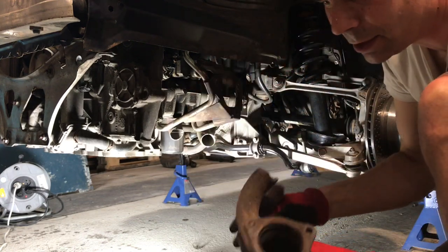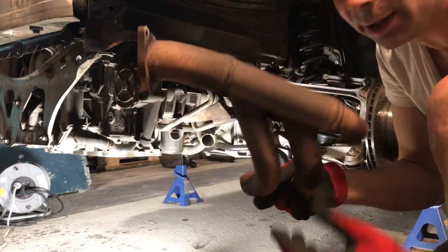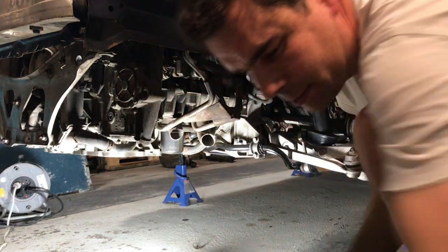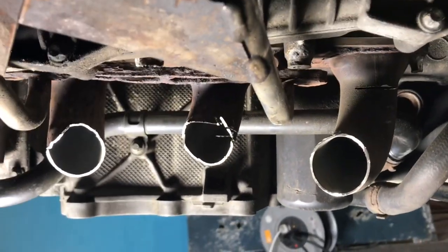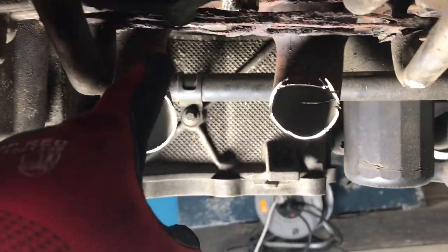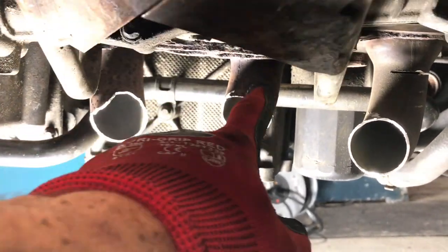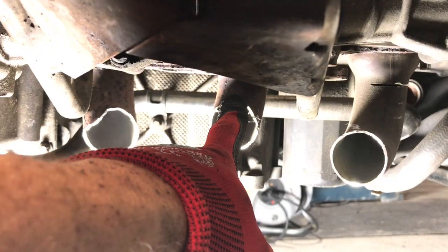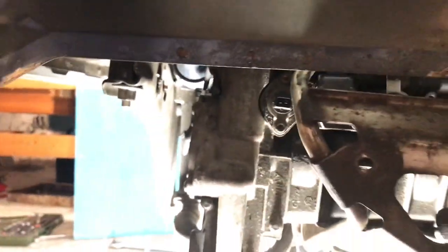Finally off. That took a bit of doing. Bloody Nora. It's amazing that this part of it is absolutely fine. It's just the rest of it that isn't. So that's what I had to do. I had to angle grind all of the pipes off, that section first, but hopefully I will be able to get to the flange itself, so I'll be able to cut those off flush. So now the question is, having lowered the engine slightly, whether this bracket comes off.